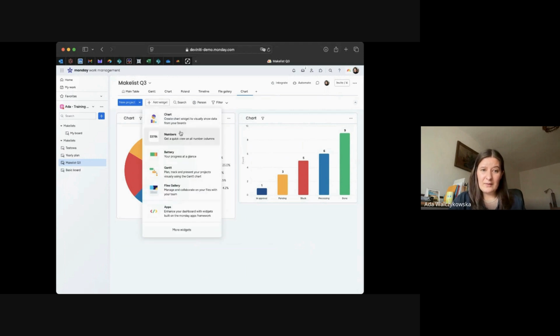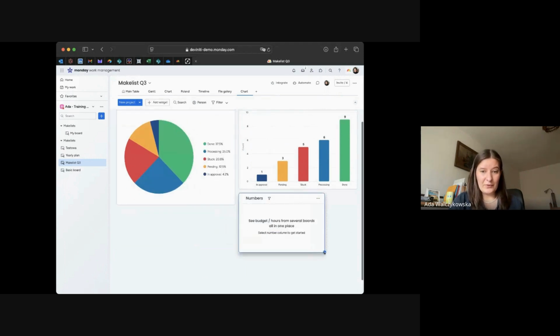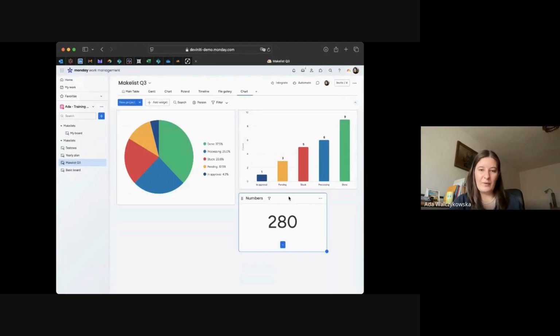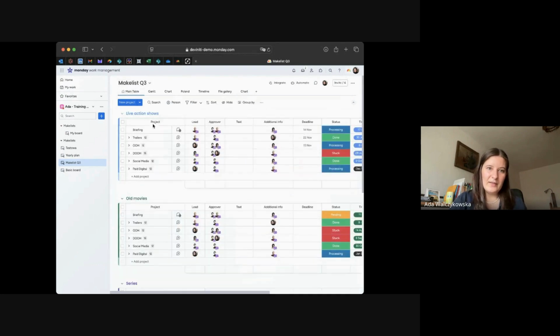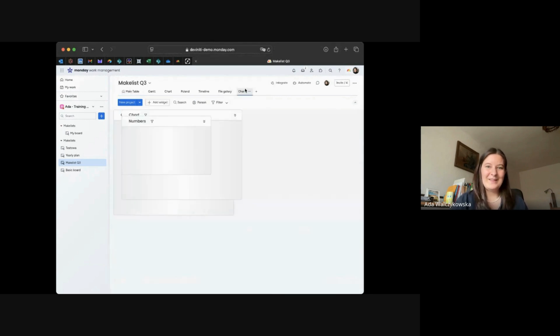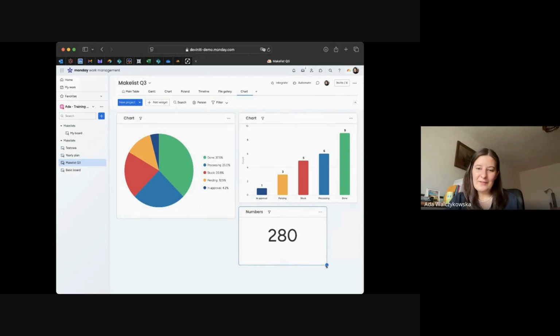And a really cool widget is called numbers. It can count all the assets that are on your make list. Here I'm counting both items and sub-items. I could of course count this make list manually, but you don't necessarily want to. If your client has a limit that we can only create 300 assets for a campaign, and suddenly you see that people from their departments are requesting more, this is where you can immediately say stop, we have already overcome our limit. We have 370 assets now.